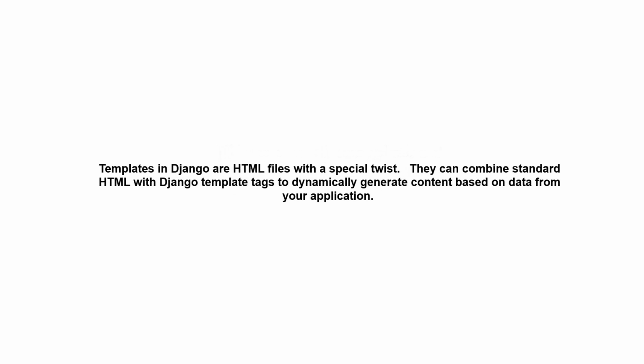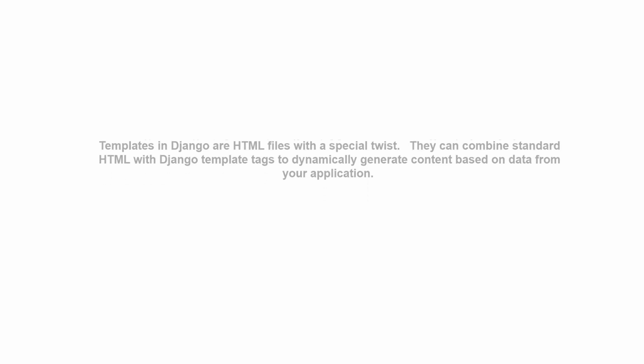Now, let's create the foundation for your website's content: templates. Templates in Django are HTML files with a special twist. They can combine standard HTML with Django template tags to dynamically generate content based on data from your application. This allows you to create reusable layouts and elements while keeping your HTML clean and organized.